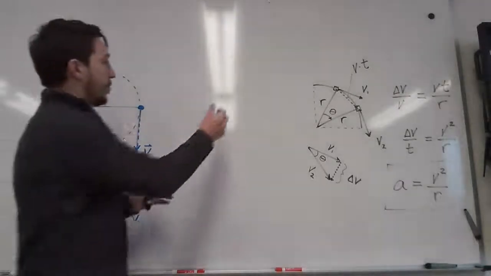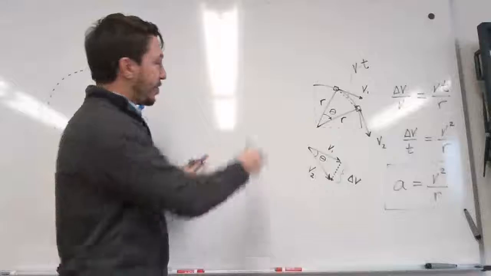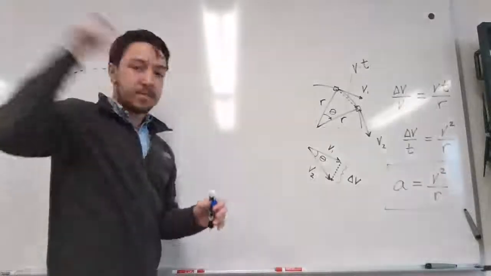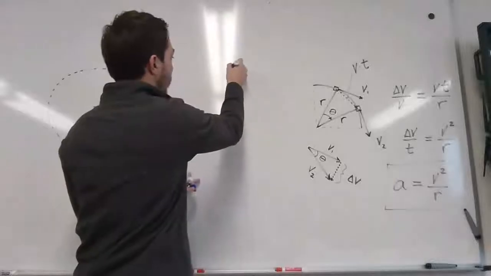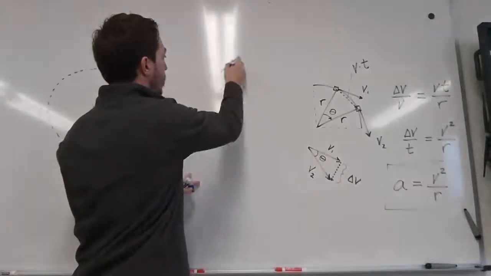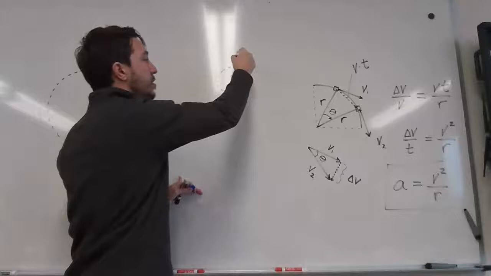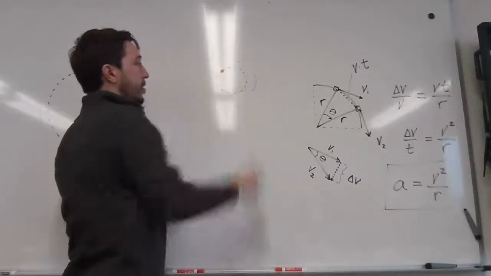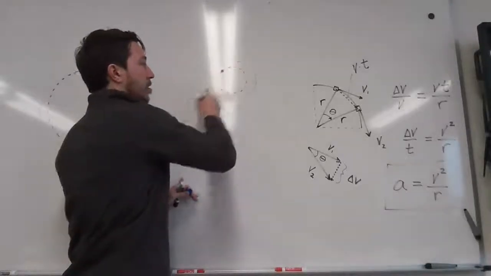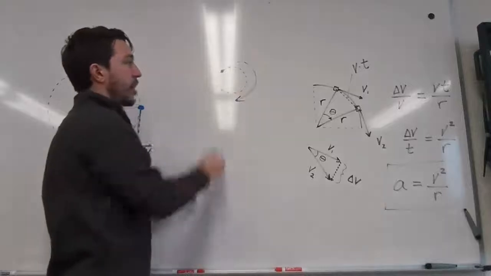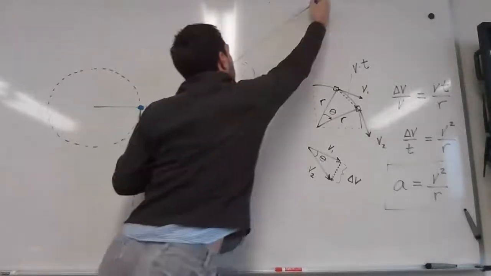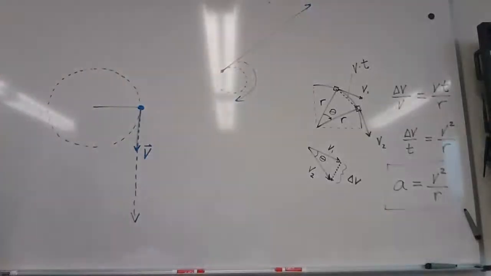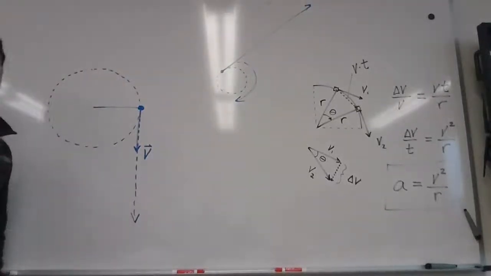So another example would be, let's say I'm in deep outer space, I'm out there floating, and I start swinging a ball around on a string like I did earlier with the little weight. Let's say I'm swinging it around in a circle, again clockwise, and let's say right here, I release it. So it's going clockwise. What direction is the ball going to go if I release it right here? Like that. It's going to fly off tangentially.